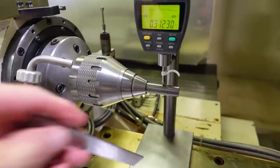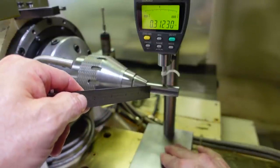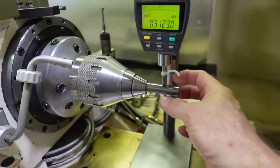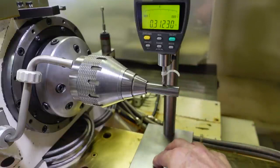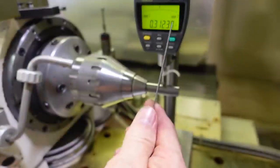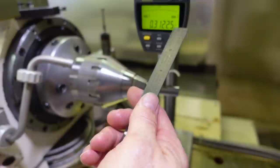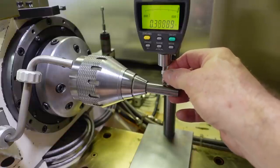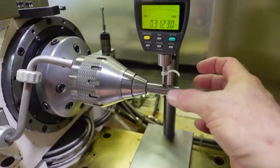And this base thing here, I made it the other day because, if you saw in my previous video, I was making some 5-flute tools that have irregular flute spacing. So you really can't just mic straight across them. Even if I did have a 5-flute mic, with the flute spacing not being exactly 72 degrees on the 5-flute tool, it really won't give you an accurate measurement on the diameter. So I made this base to hold this digital indicator, which resolves to a tenth of a thousandth, so it only changed half of that here on this dial, but that's good enough. I can set a preset to it, which I've set to half the diameter of this blank right now, and then I can measure quite precisely.